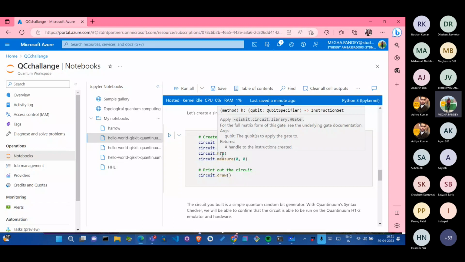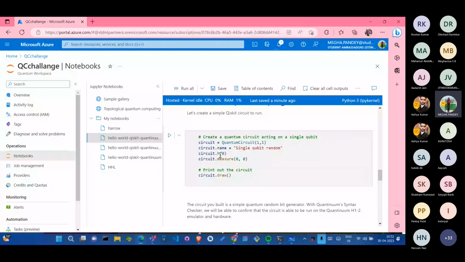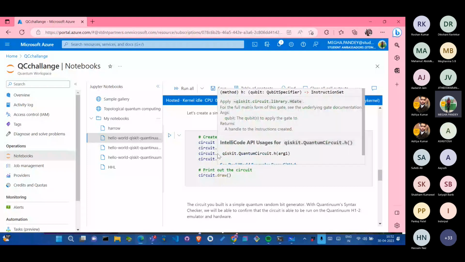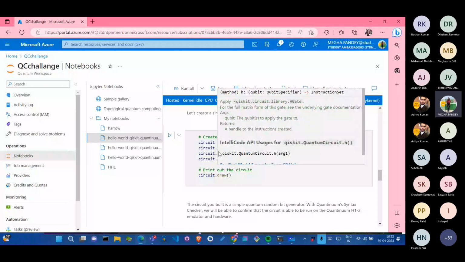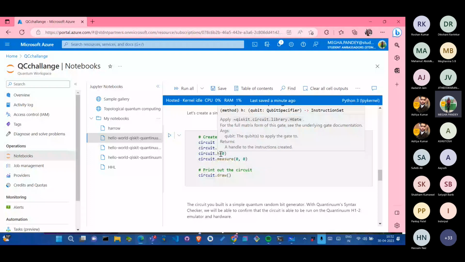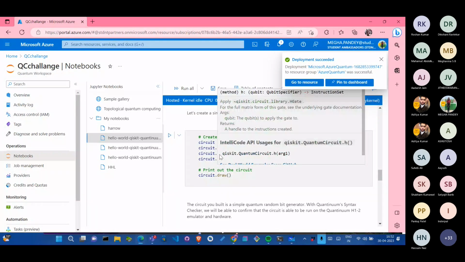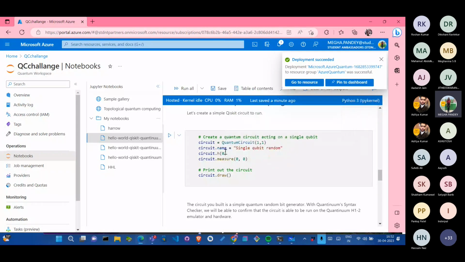Okay, H is a gate, like NOT gate, AND gate, OR gate. This is one of the quantum gates, which is used for the principle of 0 and 1, which I told you. The superposition gate is actually known as H, the Hadamard gate. Now in the circuit, I want to measure it. I measured the zeros, both of the zeros.